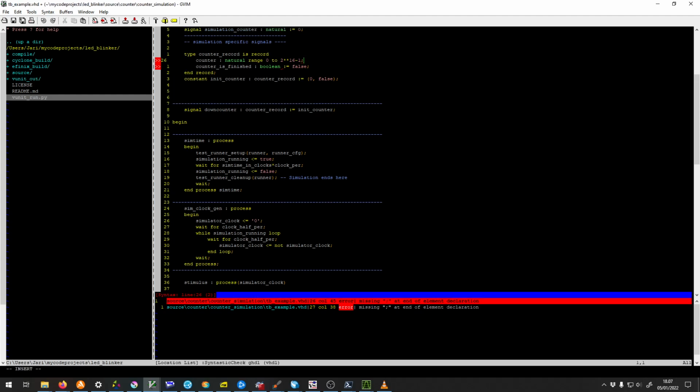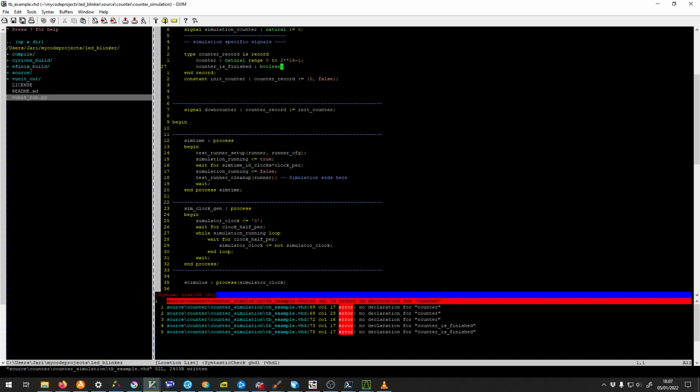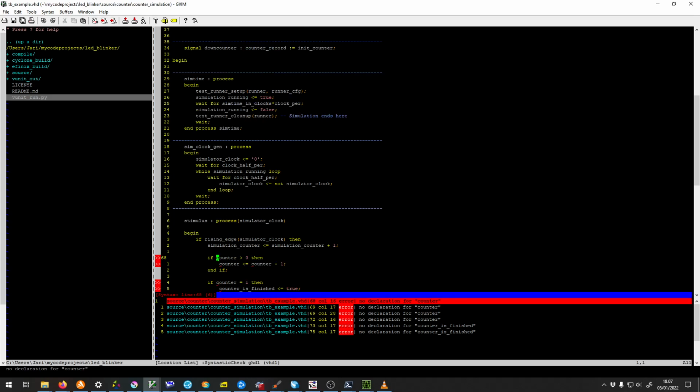Now we see here that I forgot these values here, which are not supported in the record. And that's why we have the constant, and we can see that we do not have a declaration for the counter.